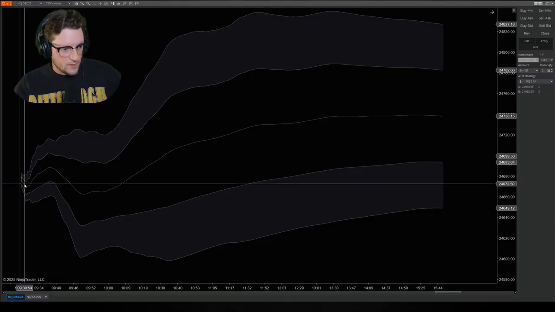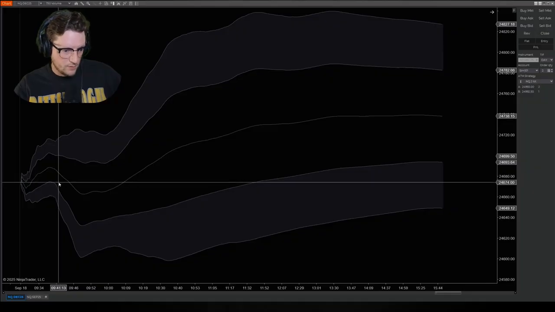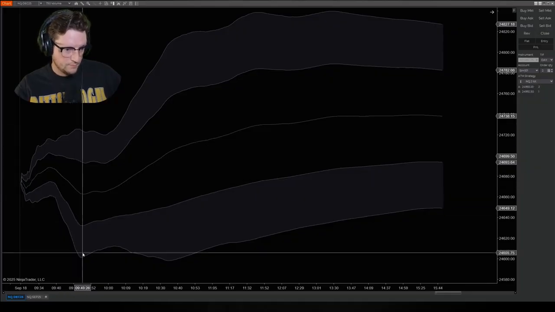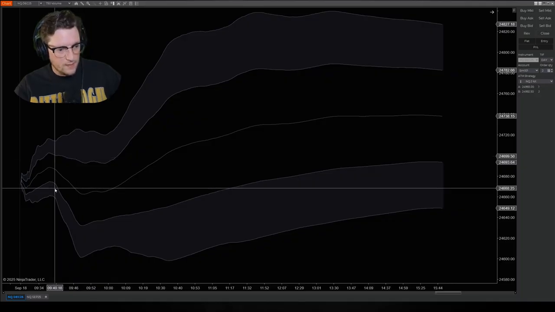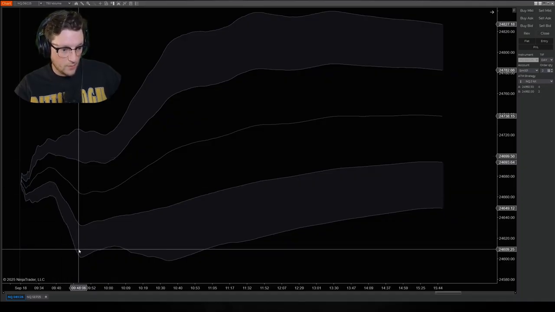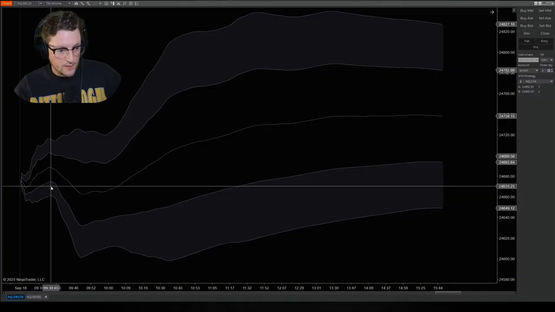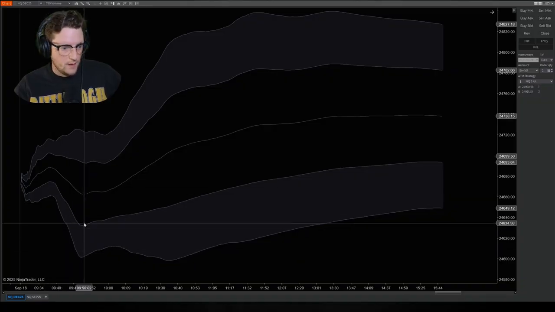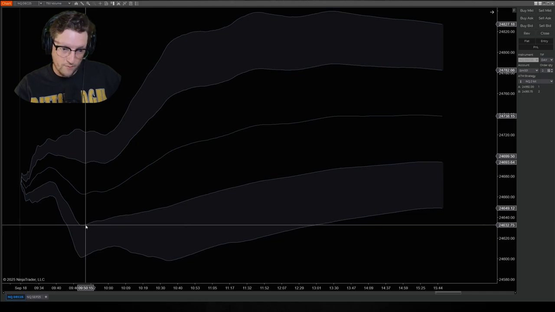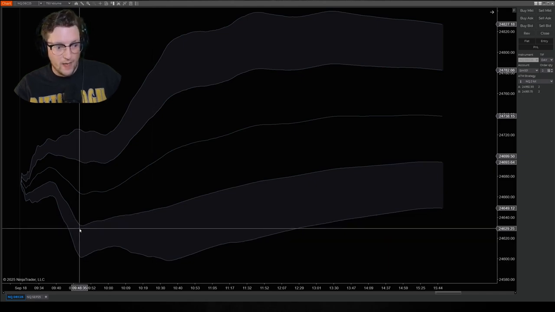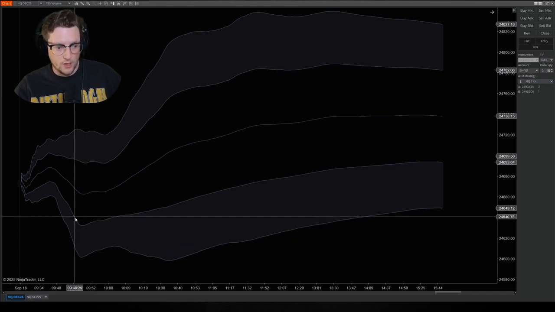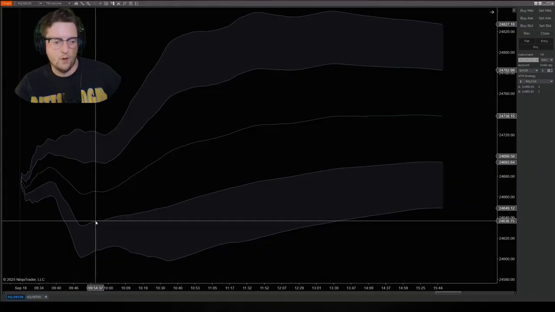Anyway, we get about 15 minutes into the session, which is around here. And we see that we have been pointed almost straight down in the bottom VWAP. I assume that price is in here pushing this, and then we make a very quick reversal out of it. I know that because of the extreme change in that slope. As you can see, it goes from almost pointing straight down and to the right to much more flat and then starts to curve up.